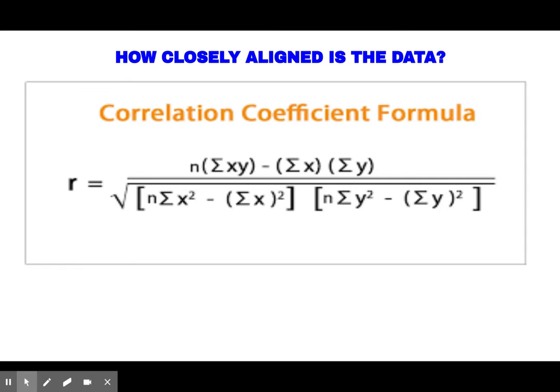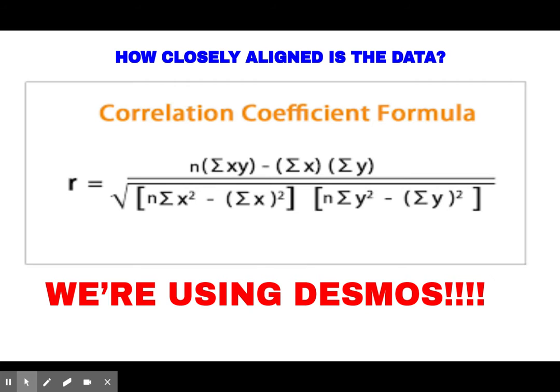Now, one thing we want to consider today is how closely aligned the data is. This is a way to give more meaning to positive and negative correlations and whether they're weak or strong. To do this, we use what we call the correlation coefficient. This here is a very long formula that is used to find the correlation coefficient. For those of you that might be joining me in January at Southern, we can certainly do this long formula in class if you would like, or we can just do it the simple way and use Desmos, okay?